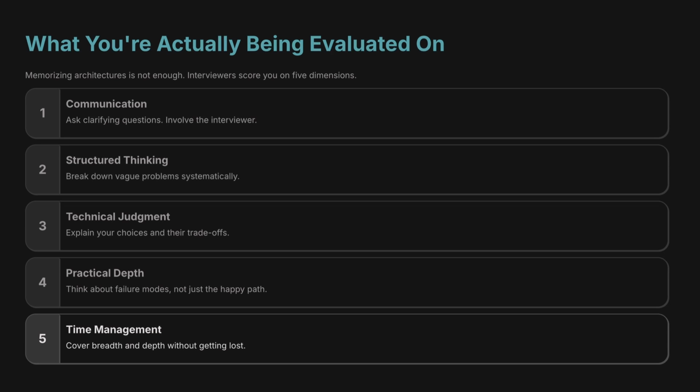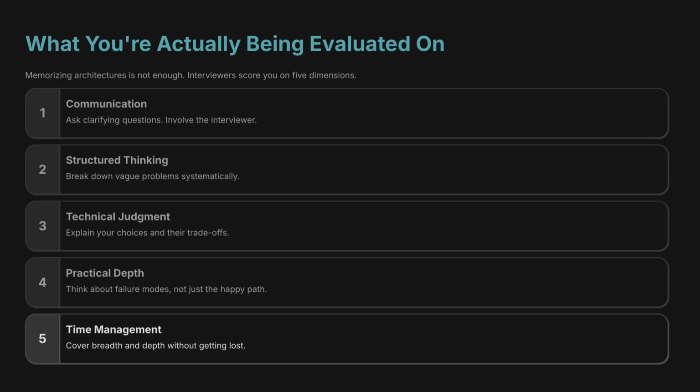And along the process of an interview, you need to always know what's the time and how much is left, how much you spent on this section, and if you're spending a lot of time on it, it's time to move on. So you need to also show time management, which again, all of these 5 pillars translate to how you will work in a real environment. If you can't manage your time during an interview, then you're also not good at managing your time during work. If you don't have practical depth, then you also won't be able to ship projects confidently if you only know the theory, right? And same applies to all of these 5 pillars.